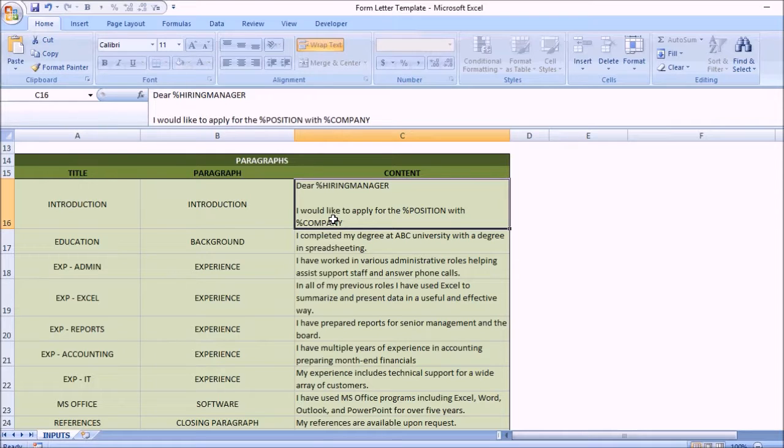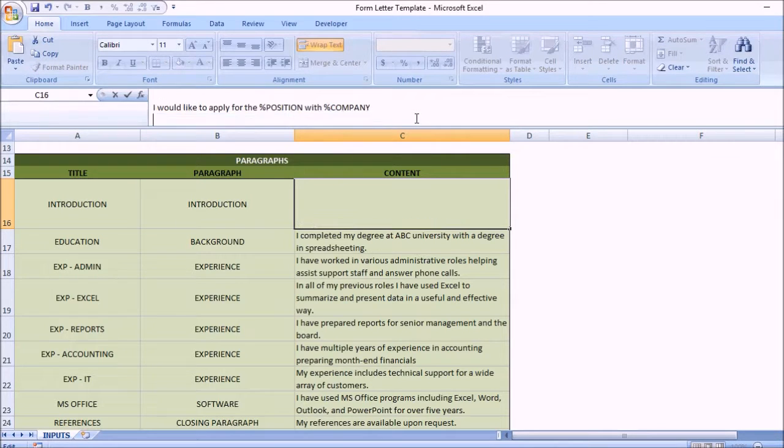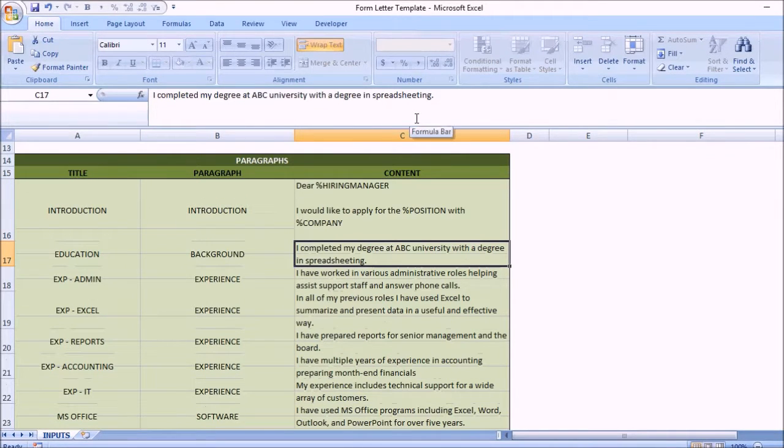Now, if you need to add more rows, you certainly can do that, as well as changing the existing content, titles, and related paragraphs. If you want to add lines within a cell, all you have to do is, when you're editing in the cell, click Alt and Enter, and you'll create an additional line of text within that cell. This will allow you to help space out your descriptions as you wish.